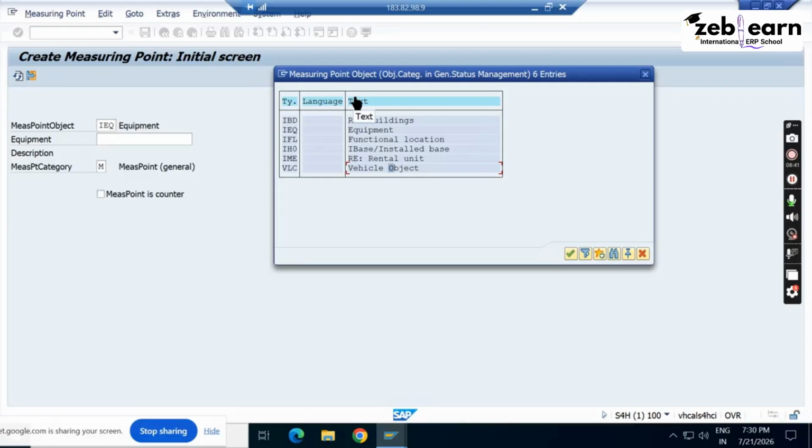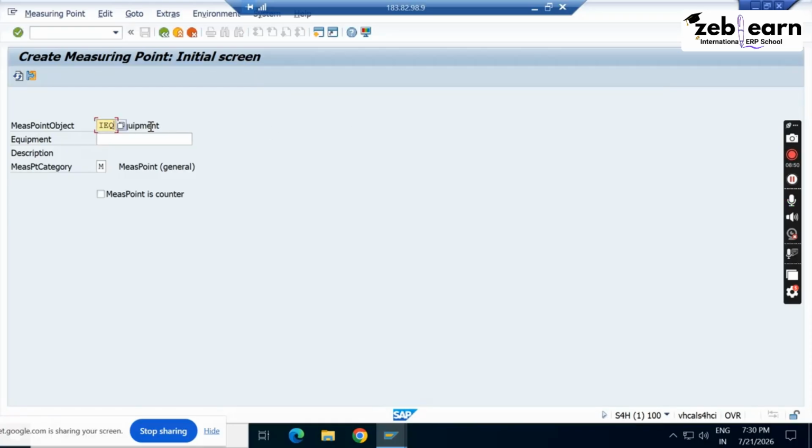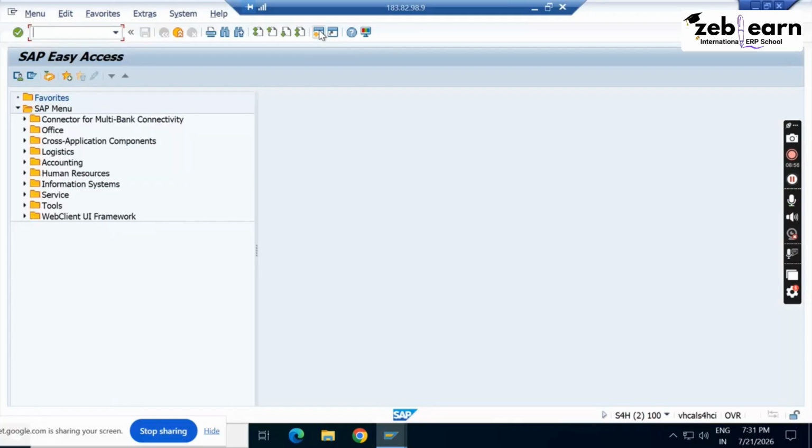The main important thing is that we can use the equipment or the functional location option, but right now we are creating on equipment. So select the measuring point object as equipment and provide the equipment number. So we need to find out what equipment number we have. What is the T code? IH01.